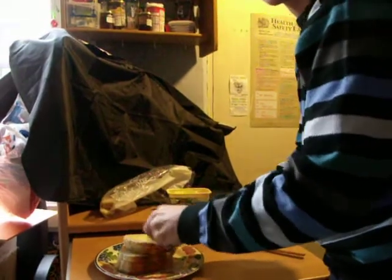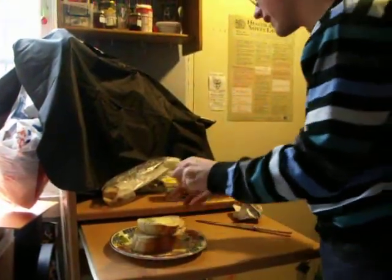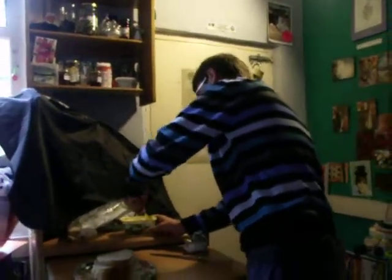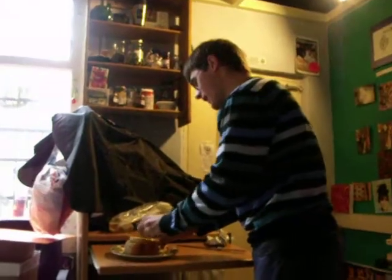And also, what I'll say to young children is don't put too much butter on, otherwise you could get a heart attack. So you need to be very careful with how much butter you get on. So I'm just gonna spread this down. I won't name little kids, but everyone knows who I mean.